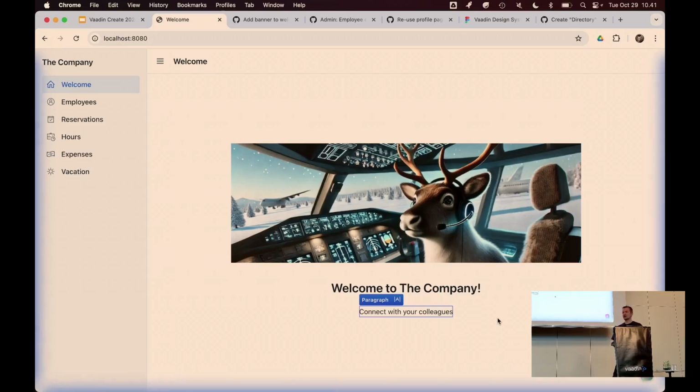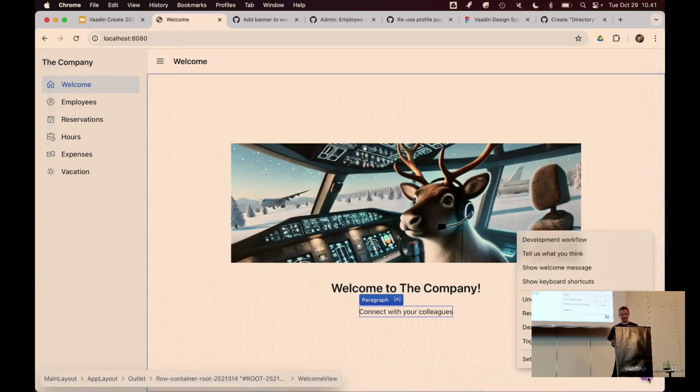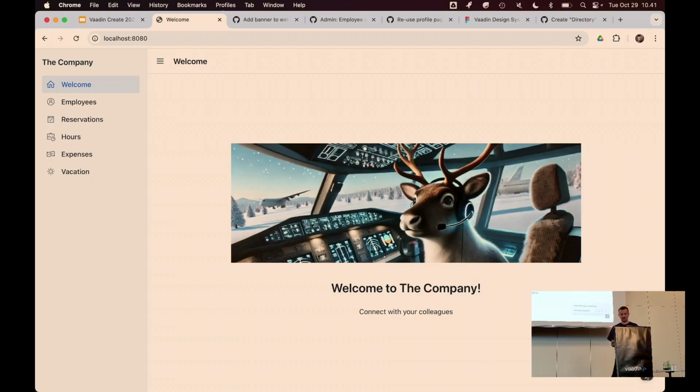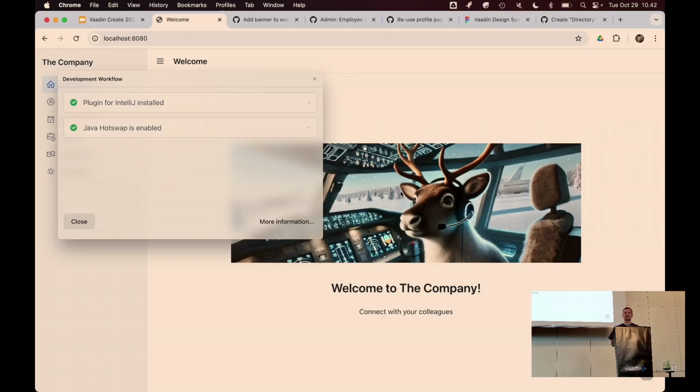But that actually requires quite quick redeploys, as you might imagine. Any time you're editing Java code and making a UI, you want to see it updating. But when you're dragging and dropping and so on, it's especially important. So what we did is we added this. You don't even have to have Copilot on, actually. We have this little development workflow thing that will help you set this up. So maybe many of you are using JRebel. This will also help you set up the HotSwap agent, which is a free version of the same thing.